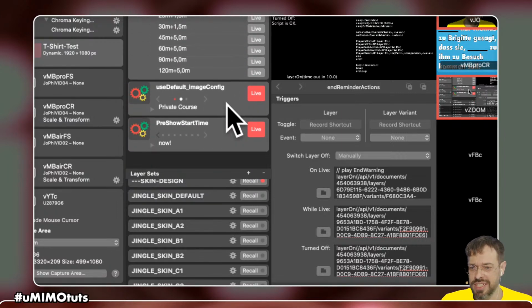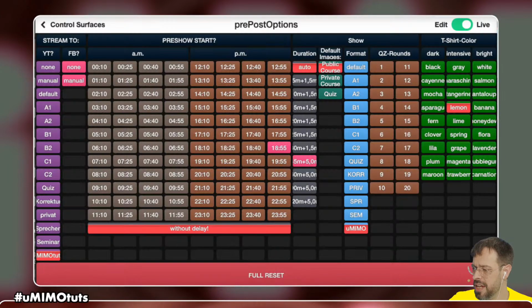Okay, have I forgotten anything important to mention? Let me think about it. No, I talked about the t-shirt, I talked about the quiz rounds, how to change the format, and also the camera image, whatever should be placed on position AA or BB or CZ. I talked about the show duration, so there are two scripts. This is just the configuration, and the script is started on pressing the hot button.